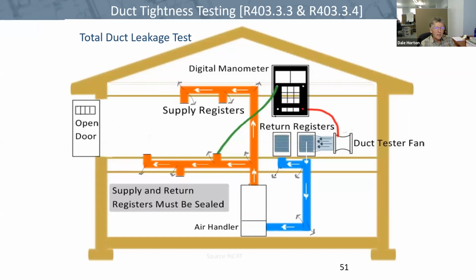If you're unfamiliar with duct testing, I'll explain it really quickly. With duct testing, you're using equipment very similar to the equipment used for blower door testing or envelope testing. You have a small fan that you hook up to the duct system. You seal all the openings to the duct system, and you pressurize the duct system to a test pressure of 25 pascals, and you see how much air you have to blow into the duct system in order to achieve the 25 pascals. That volume of air is the duct leakage. Air in equals air out. That's how you conduct a total duct tightness test.